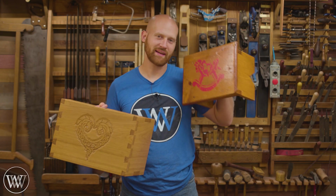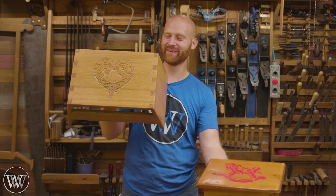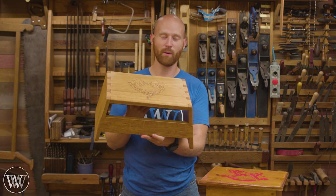So there you have it. Now the rocking horse is all grown up and found its mate. I'm really in love with this, how this came out. The white oak just explodes with color, especially with that boiled linseed oil, and I'm hoping my wife likes it as well. We'll see.